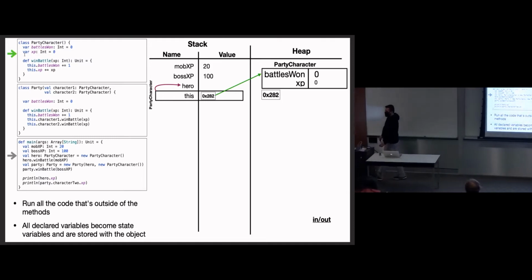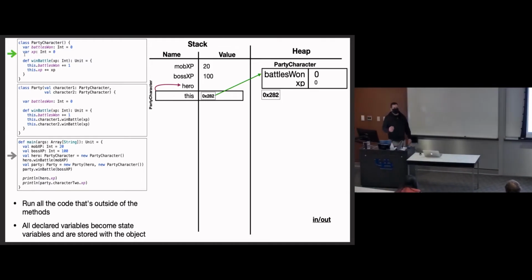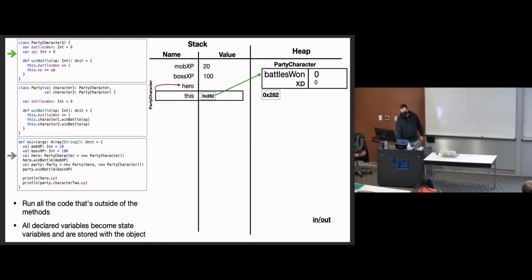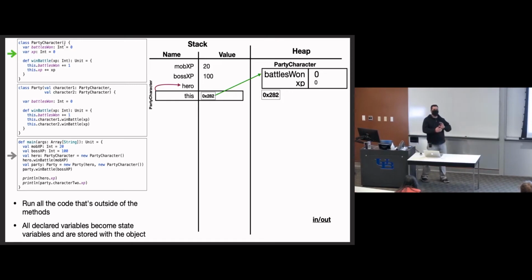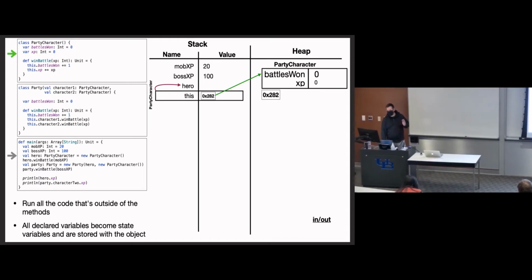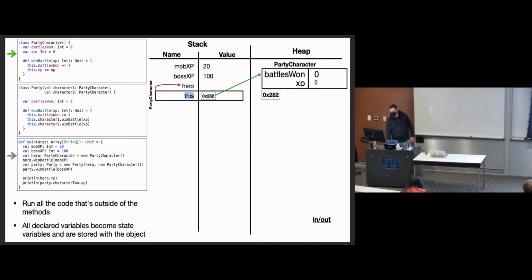I kind of like the way Python does it. It makes it explicit with the parameter self in all of the methods. But in languages like Scala, Java, C++, pretty much any other language, it's just an implicit parameter that seemingly comes out of nowhere. It's frustrating, it's confusing, but that is the way this works.